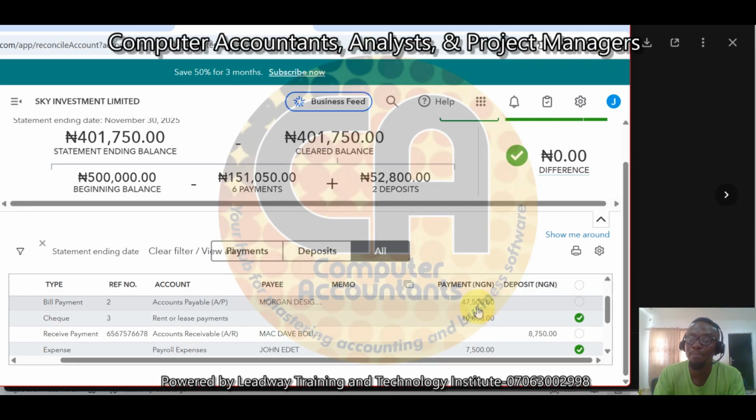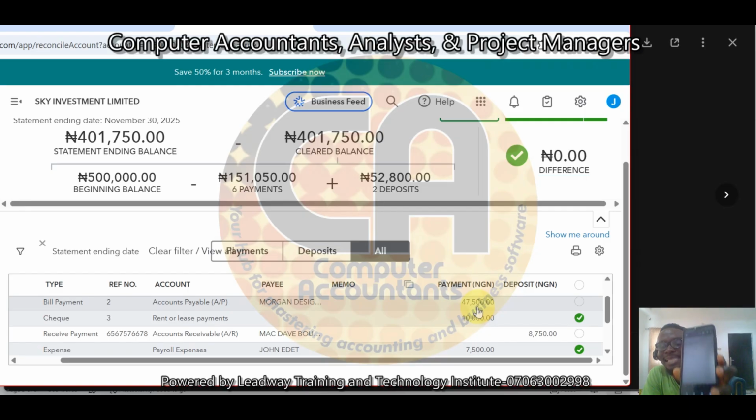Now there is every possibility that as at the time we called for the bank statement, Morgan had not presented the check for payment, so automatically it becomes an unpresented check, meaning that it will be due in the next reconciliation as long as Morgan has collected his money from our bank. So it did not appear in the bank statement, so it is most likely that Morgan has not cashed his money, or has not presented it for payment, or the check has bounced, or the bank has dishonored it.